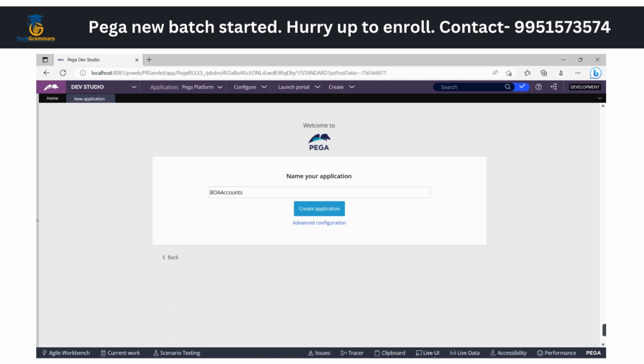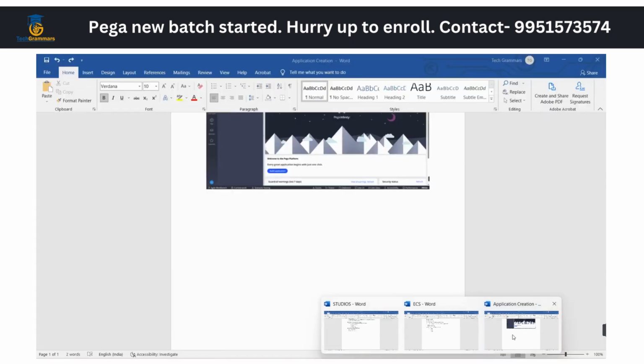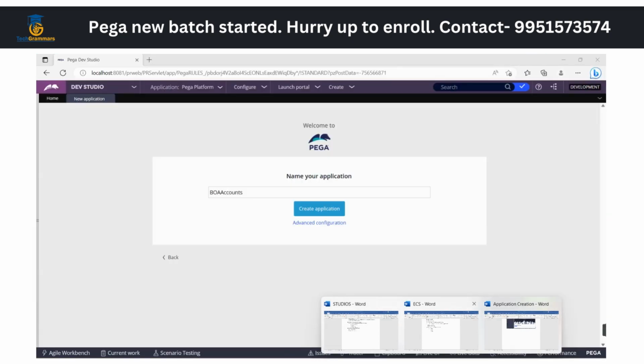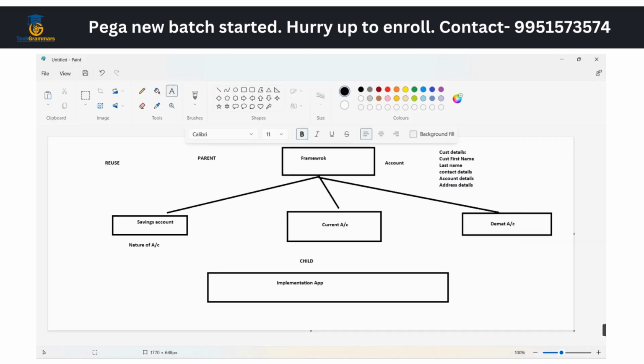Because first we need to create an application for a framework. That's why we are naming it BOA accounts. I am not mentioning what type of accounts we are using.